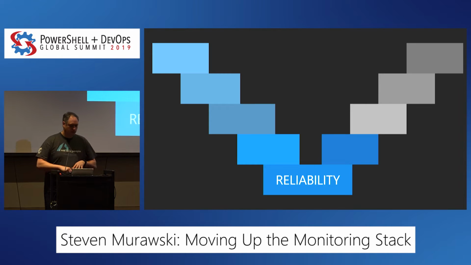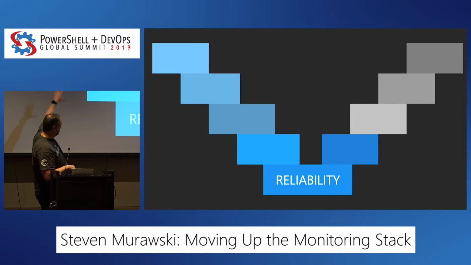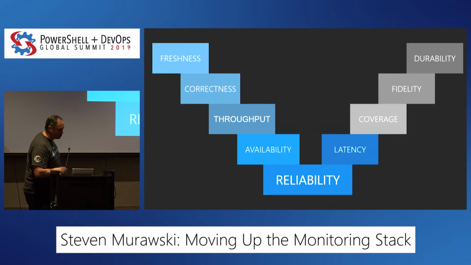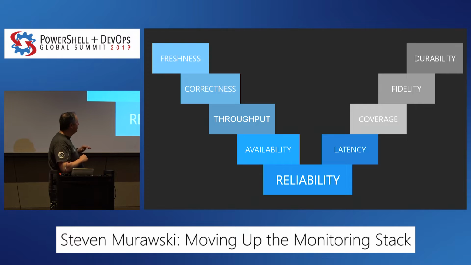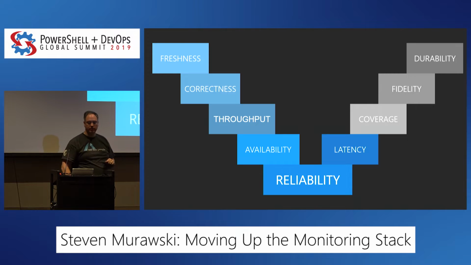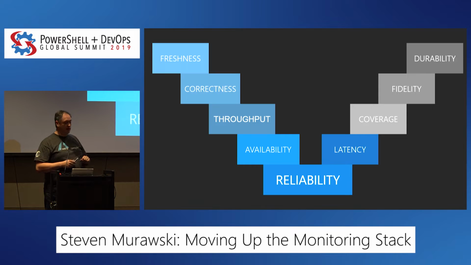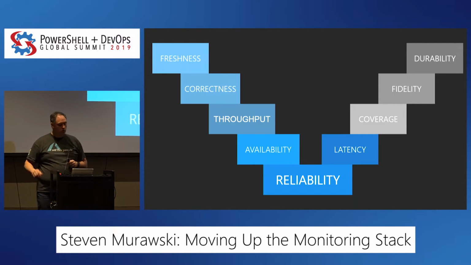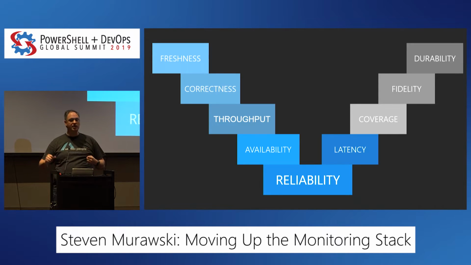So we have this nice little funky diagram here, and I'm just going to populate it for interests of time. We have a number of components that all come into how we measure reliability. There are some that you may have thought of already, like throughput and latency, right? You want to know how quickly requests are being resolved. You want to know about fidelity: are these transactions coming through properly? Are they getting stored properly in the database? Durability: am I getting current information or is it cached?